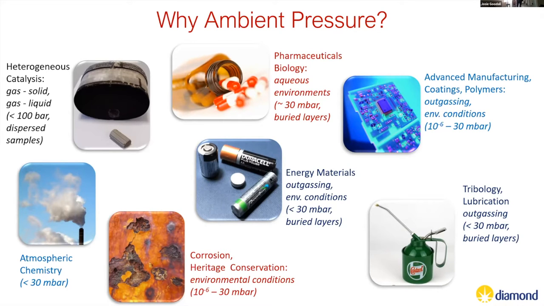Here, we've got things like polymers, electrical devices, sensors. Again, these can operate at a number of different pressure scales, so from UHV up to the millibar range. We've got energy materials, batteries, which we've seen a lot of today, electrolytes, ionic liquids. Sometimes they work in UHV, sometimes they don't. Atmospheric chemistry, again mainly water-based things, so we're talking about the tens of millibar regime. Corrosion processes.